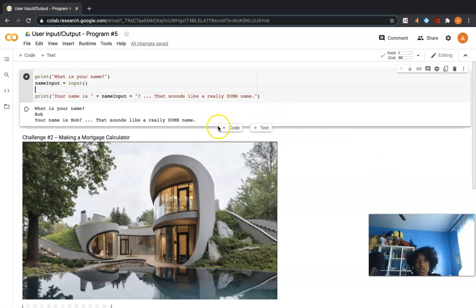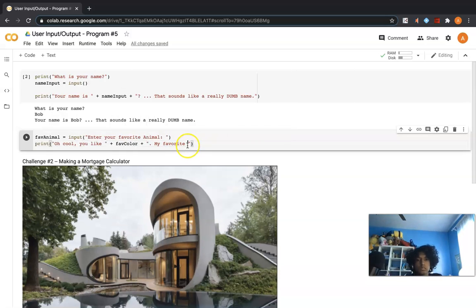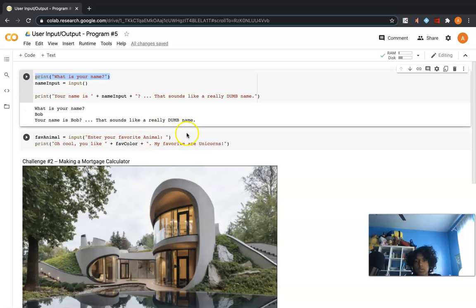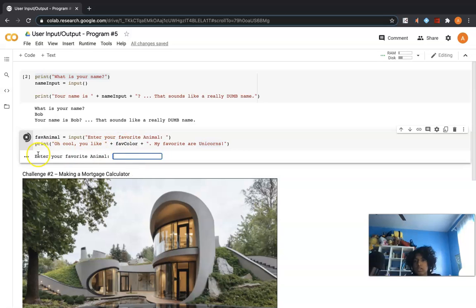There is another way that user input is represented in Python, and I'm going to quickly show you guys how exactly to go about that. It's a little bit of a quicker and shorthand way of doing it. So let me begin. Right, so in this program, you see we're skipping this middle step of asking a separate question. In our input function, we're asking a question and expecting a specific output. So you can see right here, it's simply going to ask our question, enter your favorite animal.